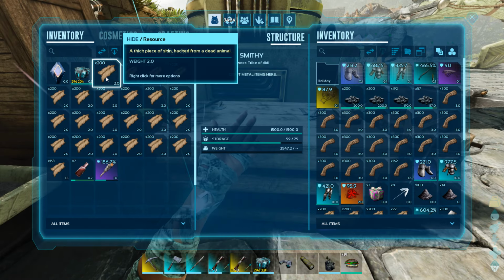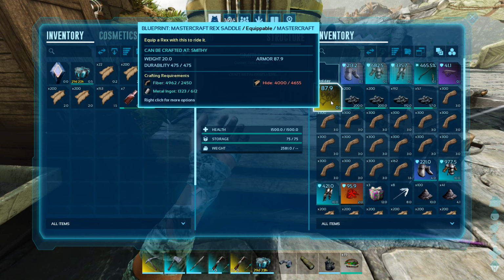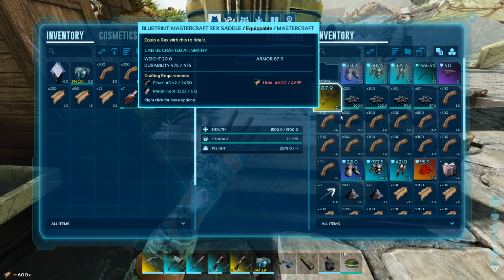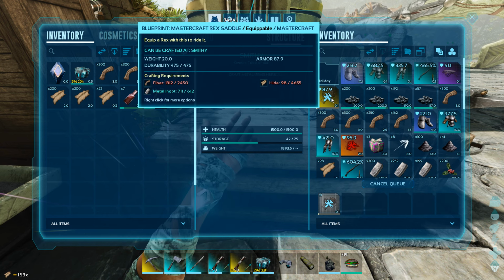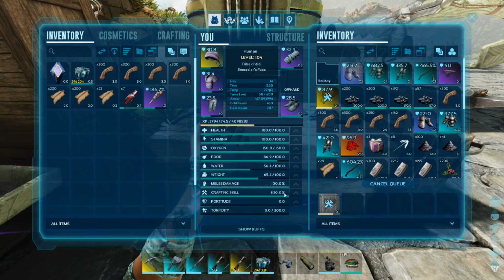Wow, I forgot exactly how useless you are when you first start, with your weight wires and stuff, because this is basically how you start off here, except for, obviously, the crafting skill.